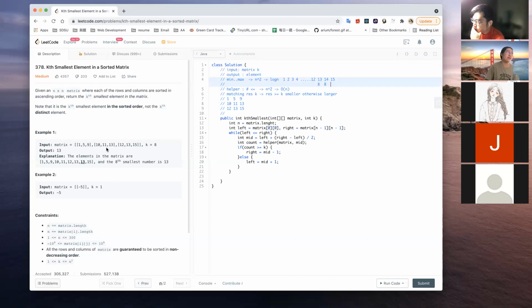If we have 14 in the matrix, it should be 9. Why don't you, if 14 is not in the matrix, just give it an integer maximum, like the maximum of the integer? That means you cannot find it inside the matrix. Yes, but in that way, if we don't have a result to return, we can't know which way we will go, to the left or to the right. We don't know, right?